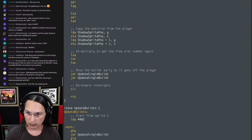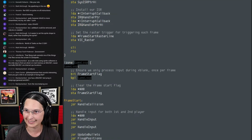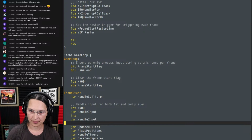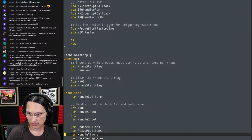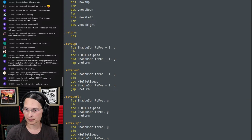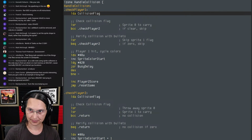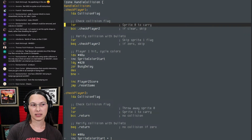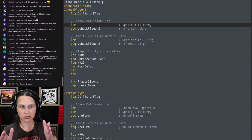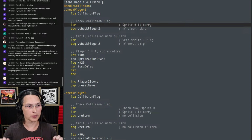So in our main game loop, if I can find it, here we go. So in our main game loop, at the start of the frame, right, we're going to look for these collisions in handle collision. So handle collision is down here, and the first thing it does is it loads in that collision flag. So the collision flag bits are in the same order as the sprites. So we go from 0 to 8. 0 to 7, excuse me.